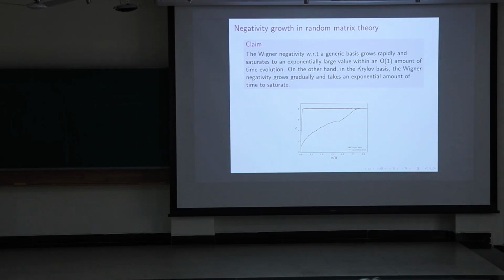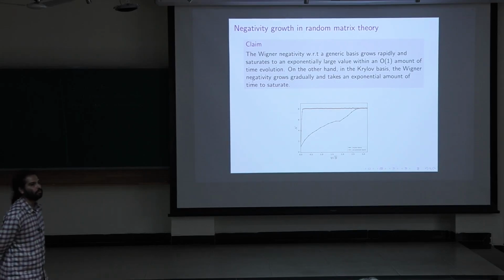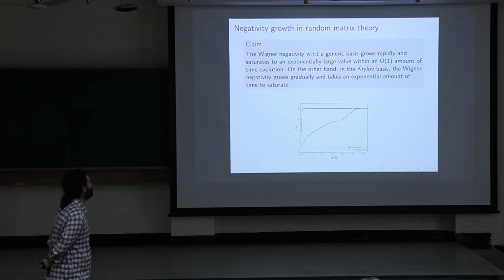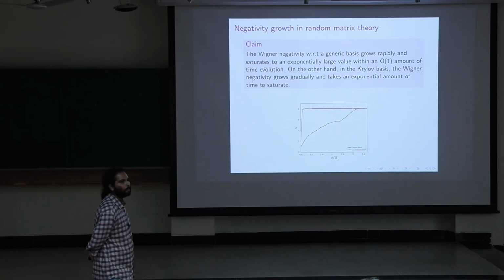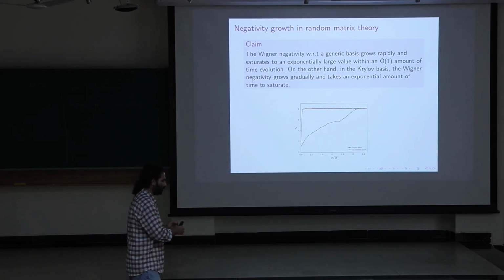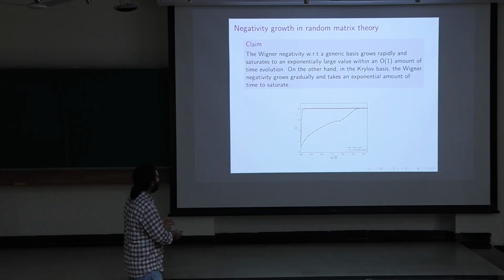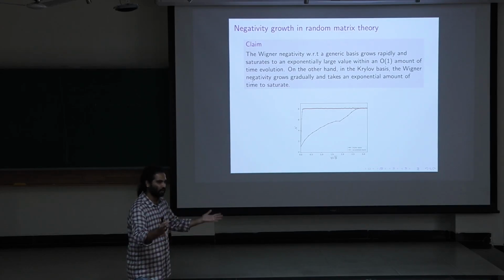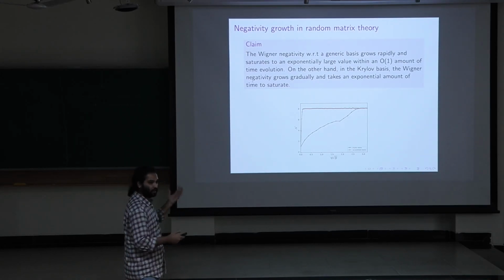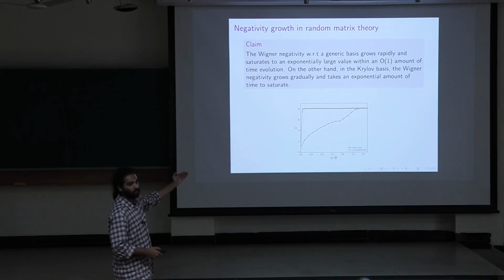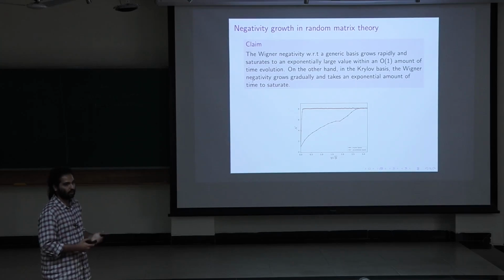Sir, when you say negativity, what does it mean about whether the system is classical or quantum, if I look at the growth of Wigner negativity? Yes. So what I mean by that is that if the state at any point has an order 1 amount of negativity, I think of it as being classical or semi-classical. But if the negativity is very large, or in particular scaling with square root of d in this case, then I would think of that as a very quantum state.